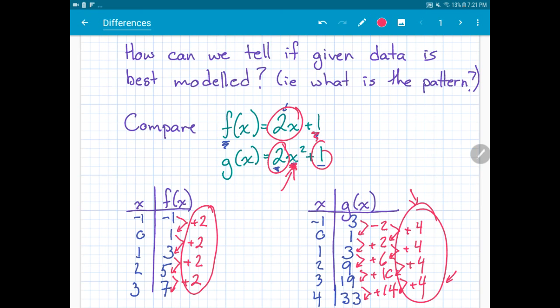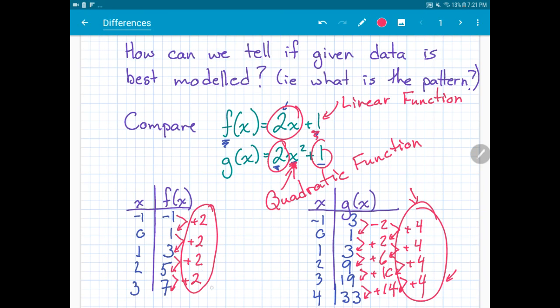So this comes from a squaring machine, which we call quadratic. This is a quadratic function. And this one here we call a linear function. Okay, so for a linear function, the first time you do this, they all end up the same. So the first differences are the same.